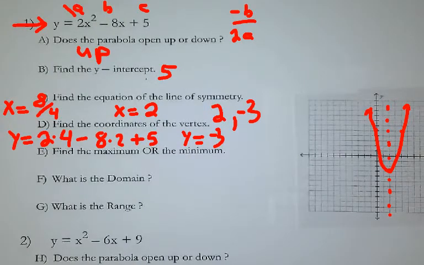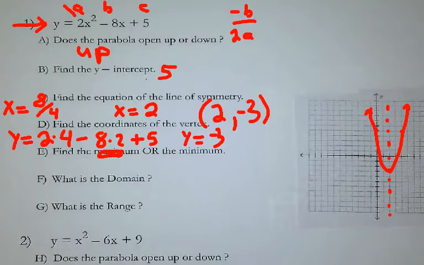I could draw the picture when I know it opens up, I know where the y-intercept is, and I know what the vertex is. This is the vertex. Now then, the maximum, it doesn't have a maximum. It goes forever. But it does have a minimum value. The minimum value is the lowest y value on the picture. And look, it goes all the way down. The y number here is 5. The y number here is 0. The y number here is -3. But then it goes back up again, 0. So the minimum y value is -3.